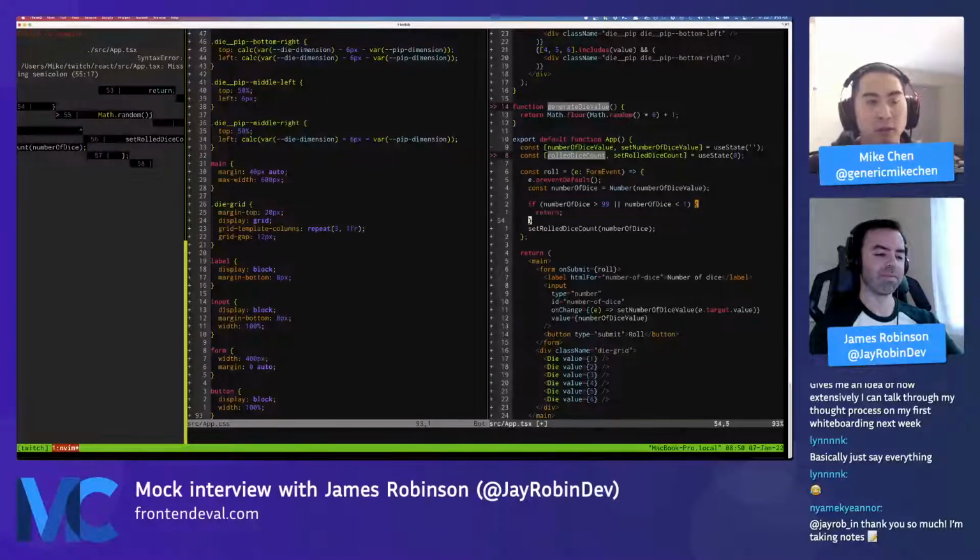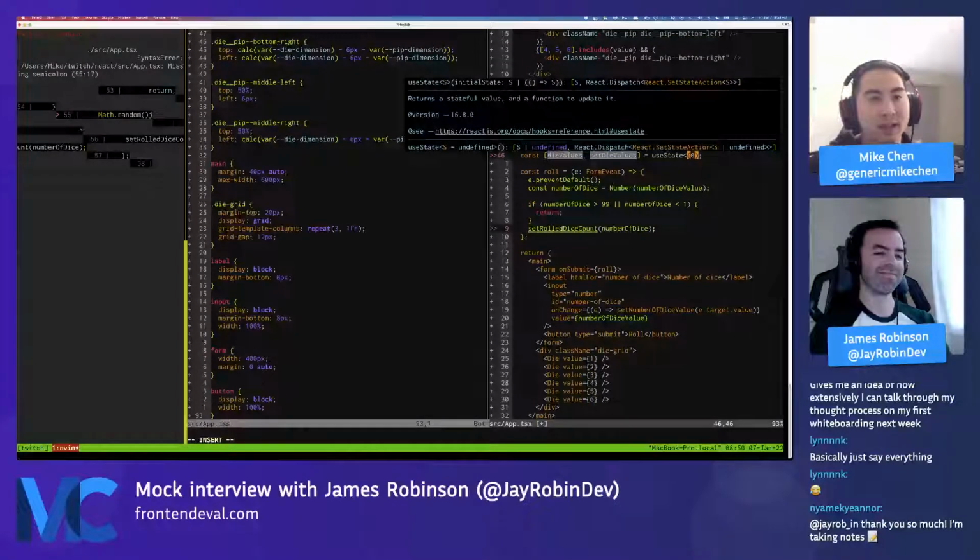So I think what we want to do is quote unquote roll the dice when we click on roll, generate all the values, and put them in an array here. These die values will be an array of values from 1 to 6, and I will render these as dice in here. That way I set the die values when I roll and not on every render. I'm sure that wasn't a great explanation, but I'm going to do it, and hopefully it makes sense. I'll come back and explain it if people have any questions.